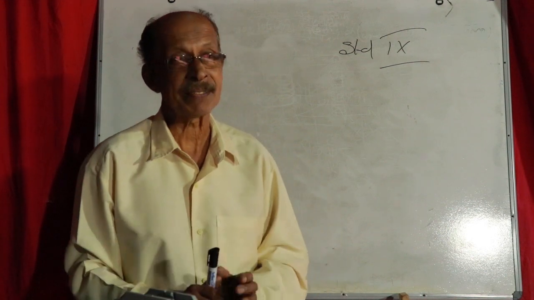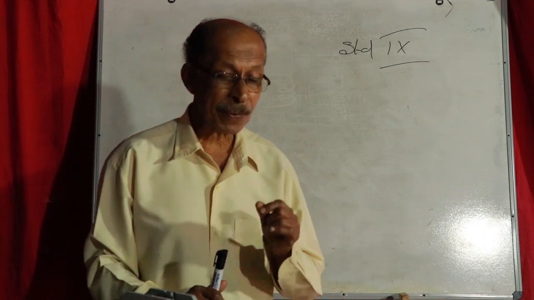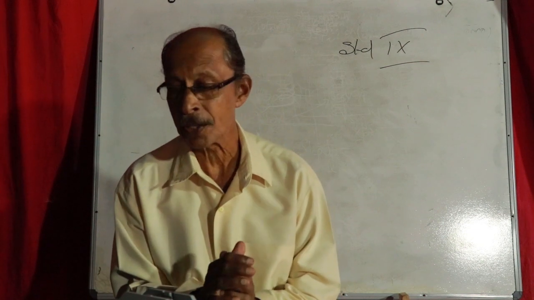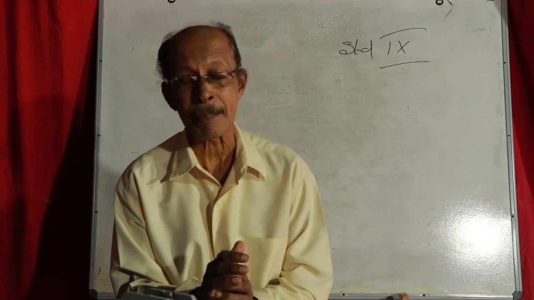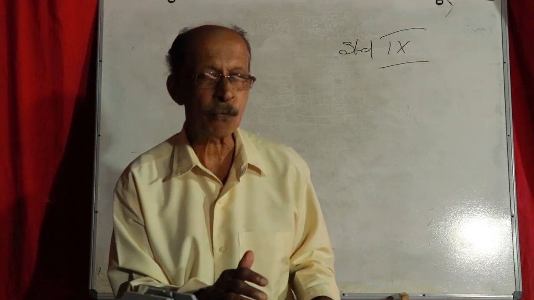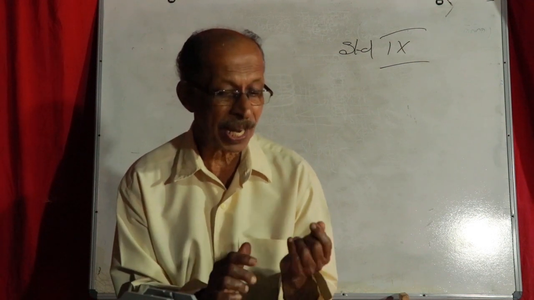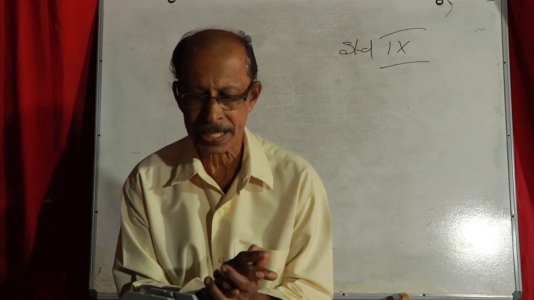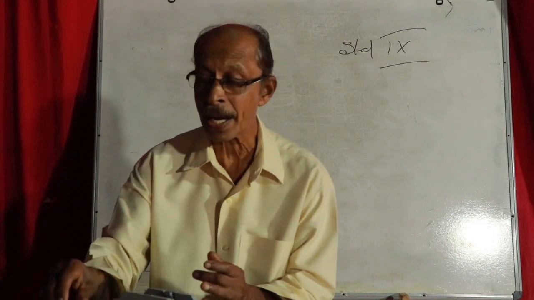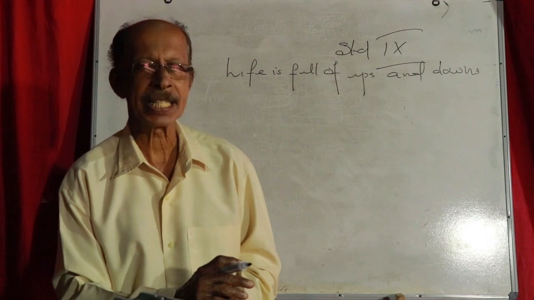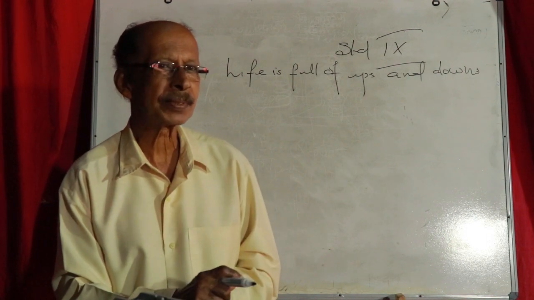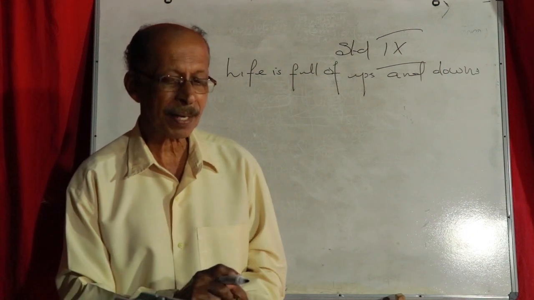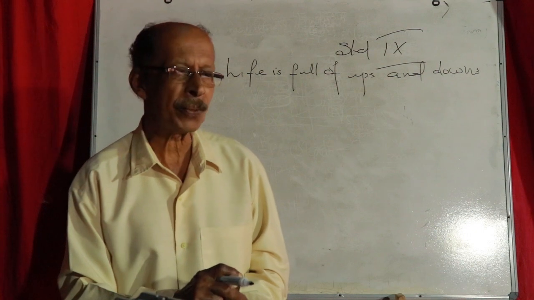Four sentences are given. Then identify and write down the subject and predicate of the sentences given. You know, a sentence has a subject and a predicate. How will you find out? Look at that. Life is full of ups and downs. That is the first sentence. So in the first sentence, you are asked to divide the sentence into subject part and predicate part. How can you separate?